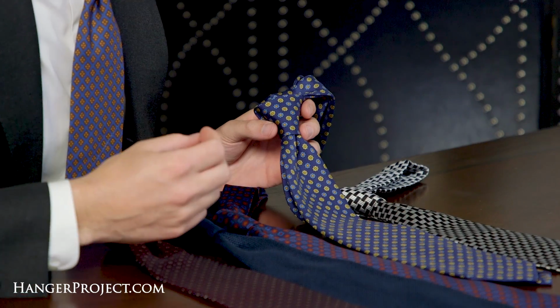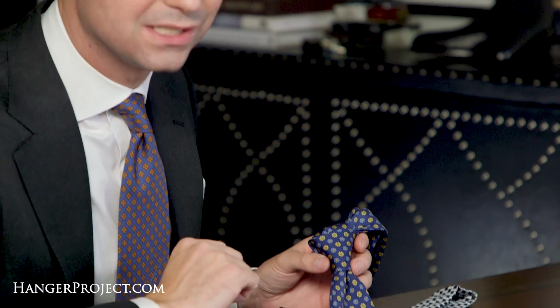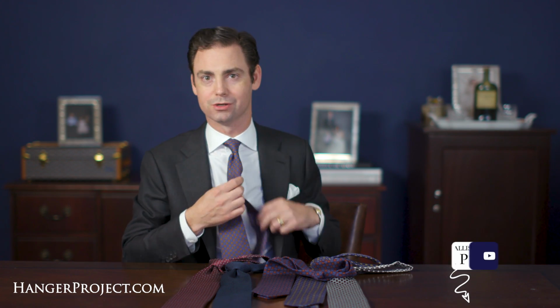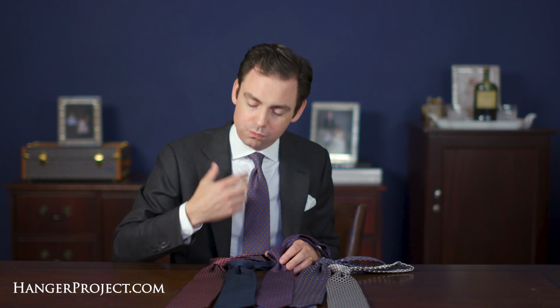Now also, our permanent collection of sovereign grade ties are available in 2 lengths: a standard 150 centimeter length for someone like me that's 5'10", but also in a 160 centimeter length for gentlemen that are above 6 feet tall. Now you've all seen that tall gentleman who has a tiny knot and the tie blade is like all the way up to the top of his shirt. That's because the tie is too short. One size doesn't fit all whenever it comes to clothing, and really the same is true whenever it comes to your ties. And for that reason, our sovereign grade collection offers 2 different lengths. The extra length is also important for gentlemen that enjoy tying larger knots like a double Windsor or a more full-bodied tie. You need that extra length to really produce that knot.